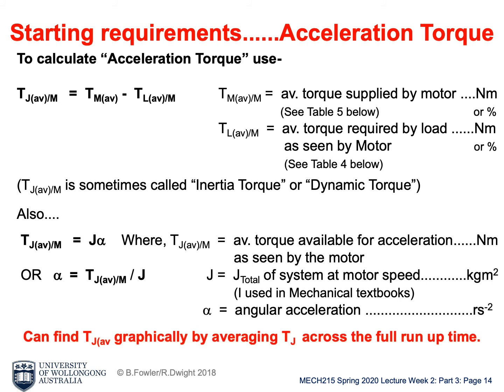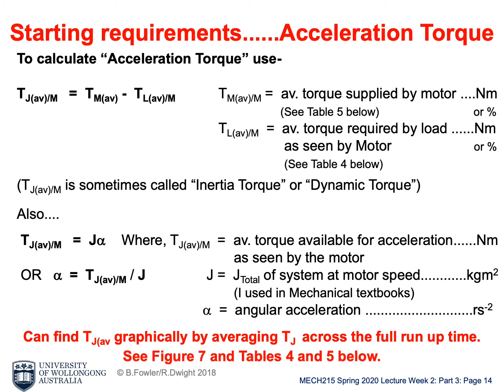So we can see this is the formula we got before. The torque equals J, inertia, multiplied by acceleration. So if we know the torque and we know J, then we know how much acceleration we can have. So alpha, this is d omega dt, equals TJ over J. So now we know how much acceleration we can have. And then based on that, if we have a certain rated speed omega, then we use omega divided by this alpha, and we know how long it will take for the system to run up.